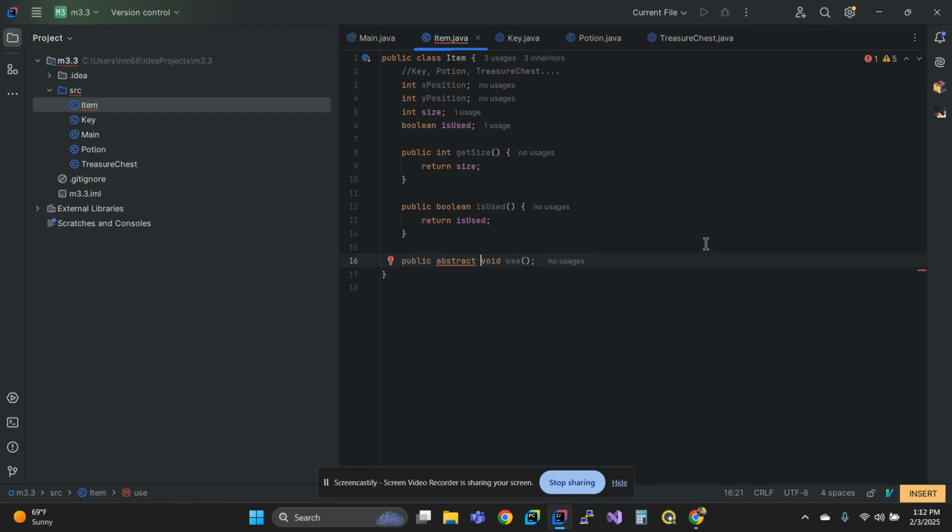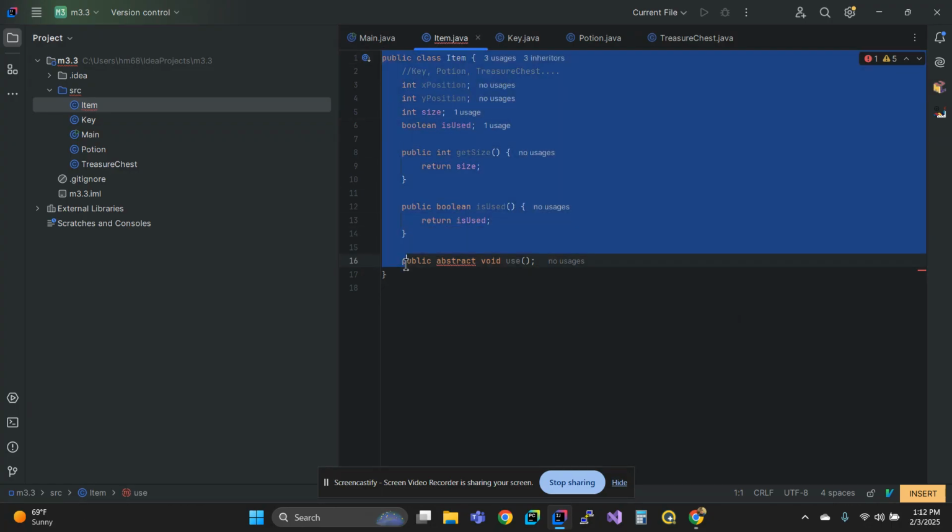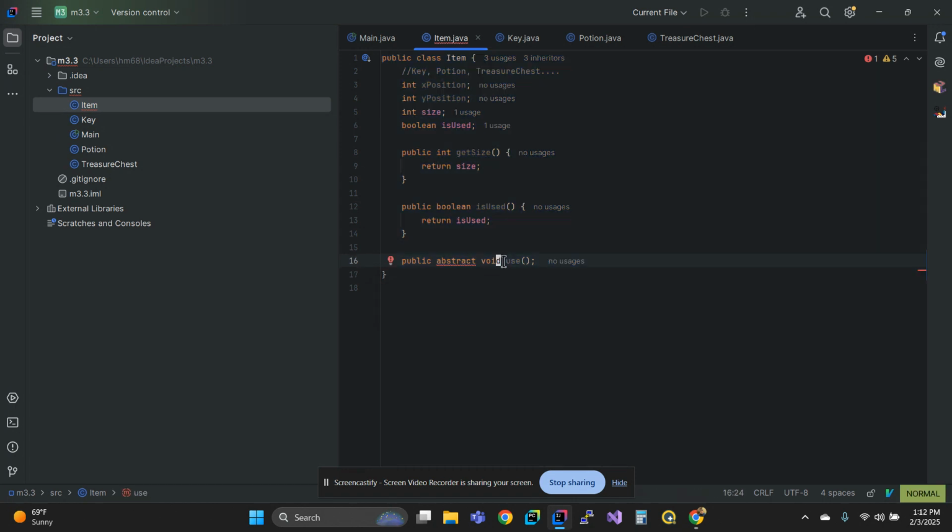Now, the moment that I put this abstract keyword in here, a rule is that this class is no longer instantiable, because I have this weird method that doesn't have an actual meaning. So you can't make items, which makes sense because in a game you don't pick up item, you pick up treasure chest or you pick up key. So we now need to mark this class as abstract as well. So you can have abstract methods and you can have abstract classes.